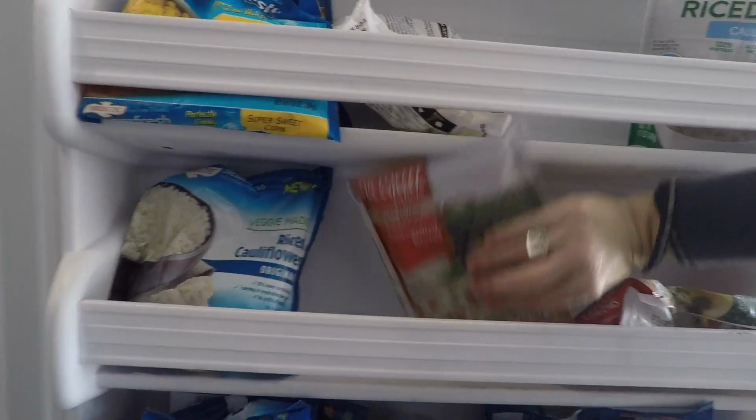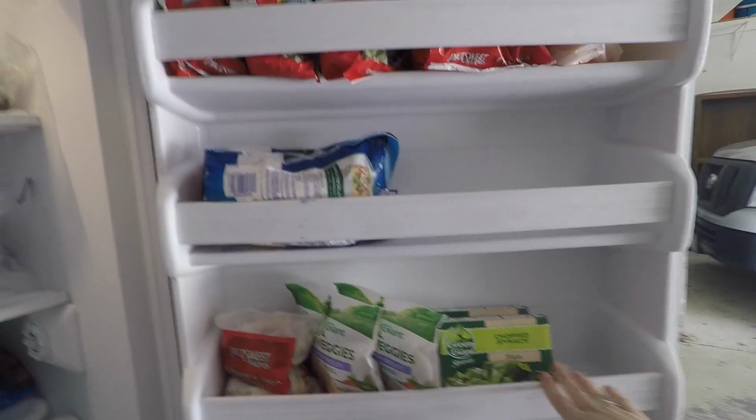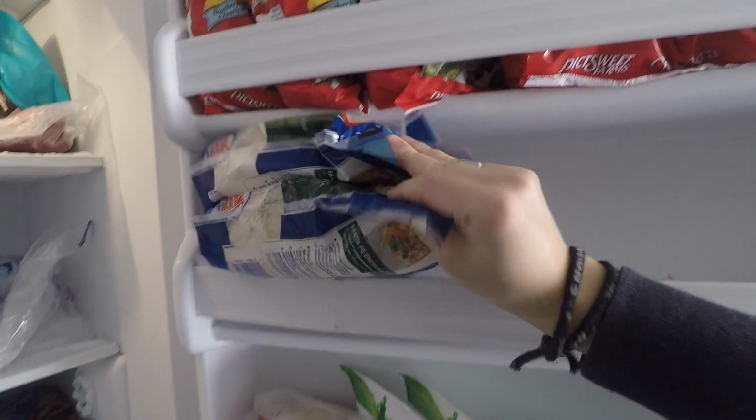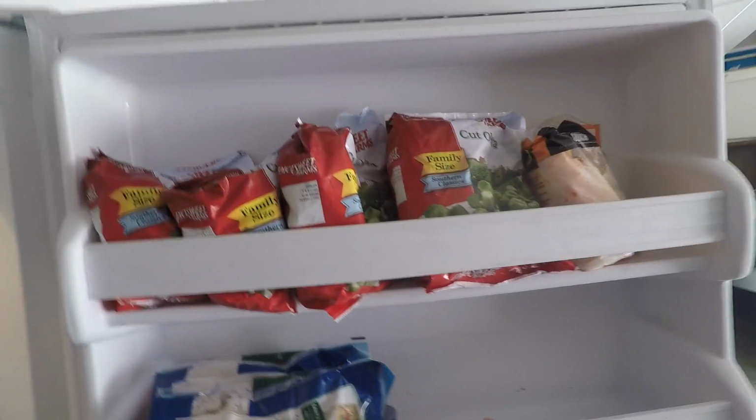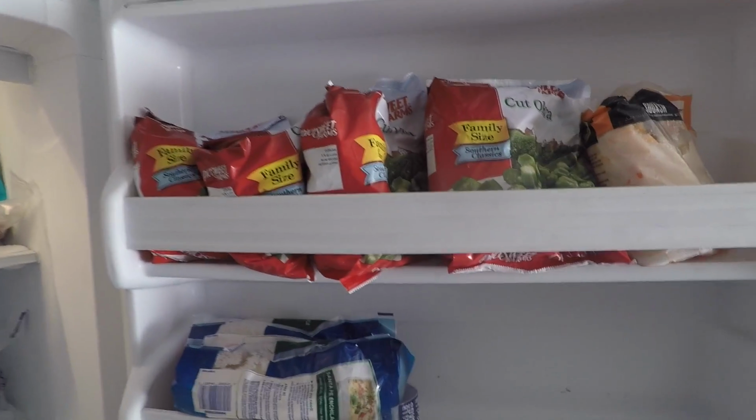and a chopped spinach, and this is some cauli rice, and some of this seasoning blend. I had 2 left from last month, and I'm going to get like 10 more this month. And then there's 1 thing of cheese here that I'm adding to, and some okra left, which is plenty. I won't have to buy any more of that this month, and some squash.